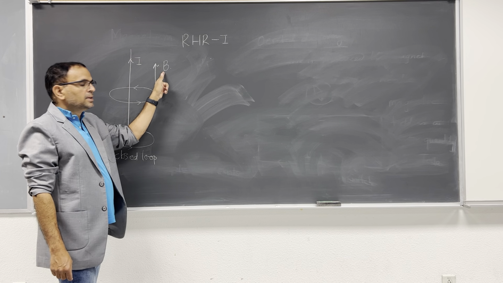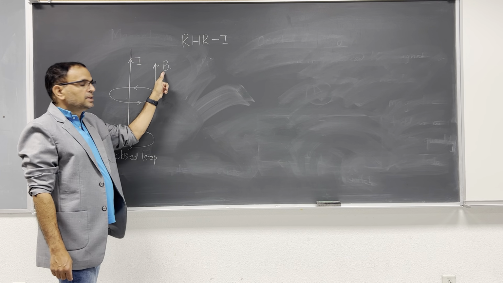Okay, so this is right hand rule number 1. If the current is straight, then the magnetic field is like this. Actually this is the magnetic lines of force, because if we can draw the magnetic lines of force, then we can find out the magnetic field, because the tangent at any point on the magnetic lines of force gives you the magnetic field. So if the current is straight like this, this is the straight current, then the magnetic field is simply this one.